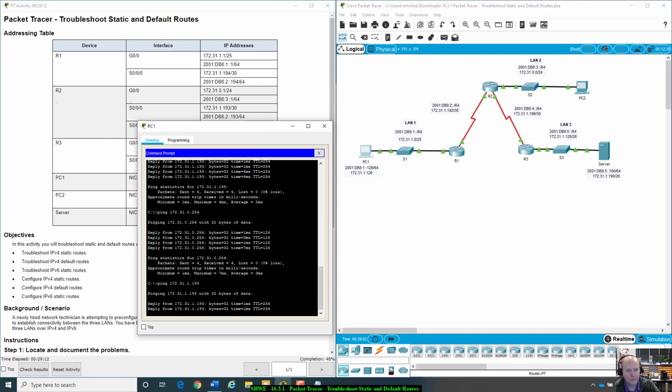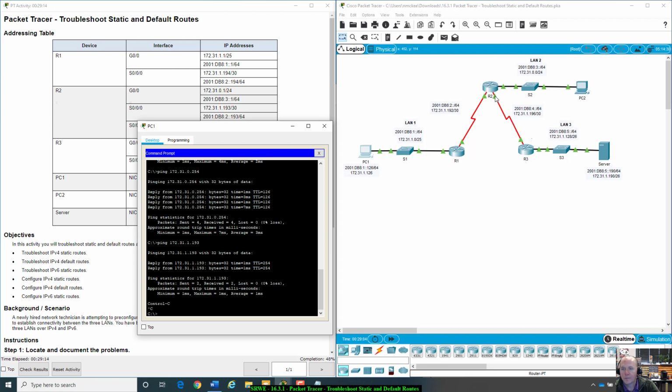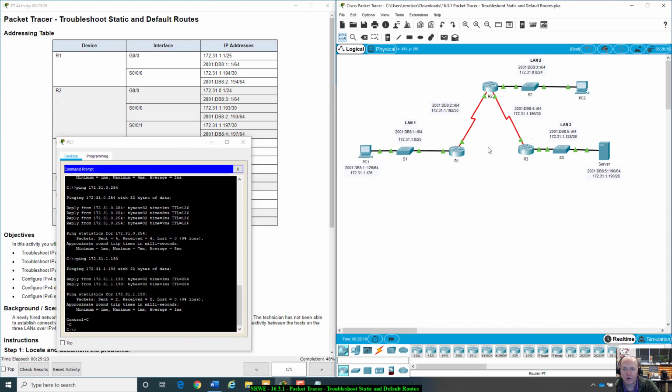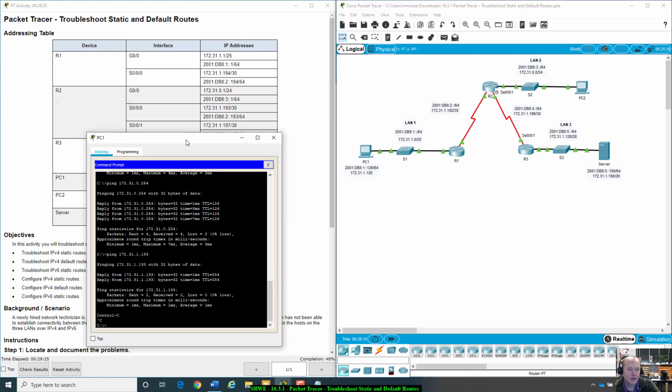All right, now it's working. Now I should be able to ping the other interface on R2. Serial 0/0/1, let's ping that one. 172.31.1.197. All right, ping that one. Let's ping the serial 0/0/0. Oh, that's the one I pinged. Wait, no, I pinged that one.